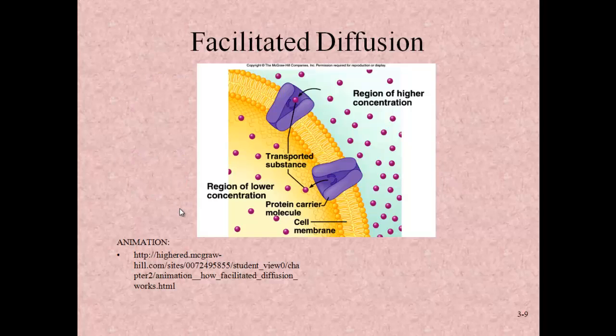Facilitated diffusion is a process by which we move a substance from high to low concentration, as in this diagram here, but that substance is probably water soluble and cannot diffuse directly through the membrane. So as a result, those molecules have to have a protein transporter to move across the plasma membrane. So we call that facilitated diffusion because it's diffusion with a little help. But that help does not require energy. So it's just like osmosis and simple diffusion, in that substances are moving from high to low, and it does not require energy from the cell.